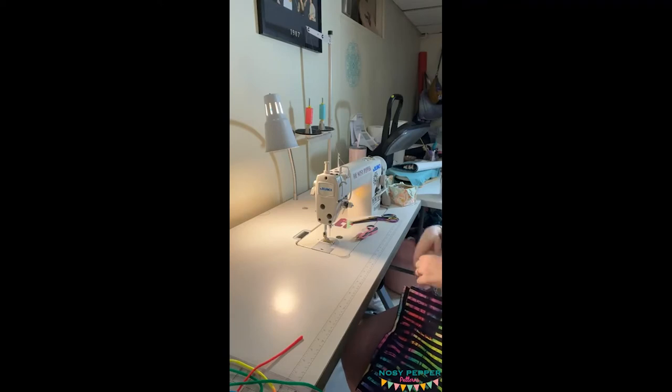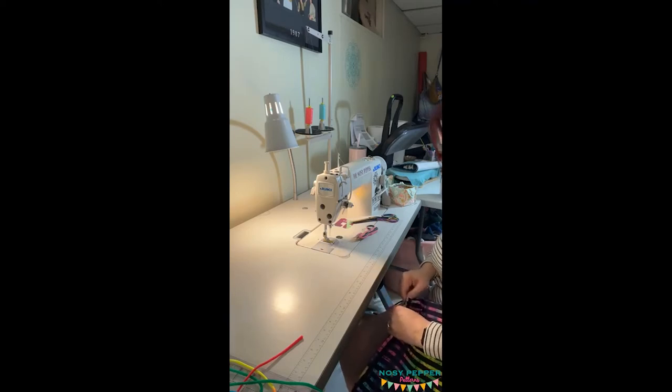So on the casing on the back of the exterior, and the same thing, I'm going to pull this through.